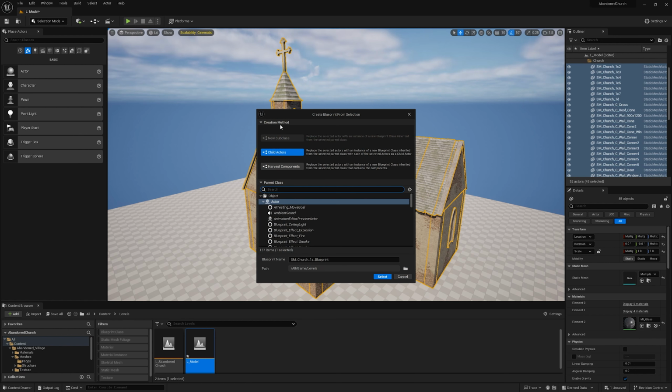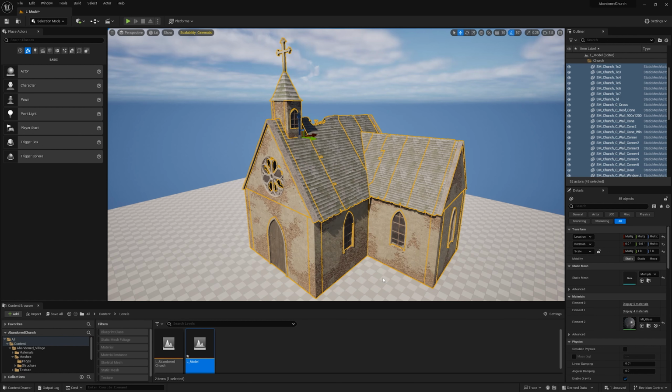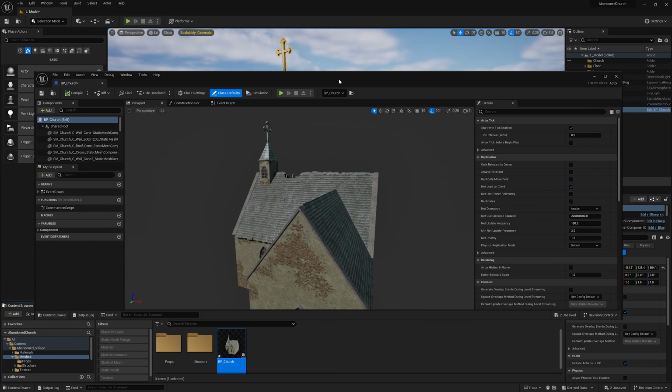And now here we have different creation methods, but I'm not going to get too in depth on everything right here. You can read it here if you want to learn a little bit more about it. But what we're going to use is the harvest components mode. And right here, the blueprint name, we're going to call it BP Church. BP stands for blueprint, of course. And as for path, we're going to choose a path to abandoned village. Just click on this, maybe in meshes, and then let's click on OK. And then let's select. Now you'll get a new window.